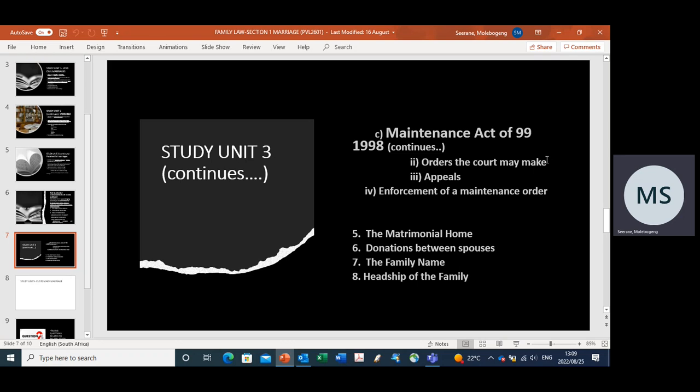I've been in maintenance court cases where one would appeal against the amount of money that was expected of that person to pay. So the person against whom the maintenance order is made can bring an appeal to the High Court. It does not suspend the duty to pay maintenance under the maintenance order, unless the appellant alleges that he is not legally liable to pay the maintenance. For example, even when the maintenance order has been granted, and the person maybe has a job or is on a contract, you know how life happens, the person can also bring the appeal later and say, no, I cannot afford to pay the maintenance.